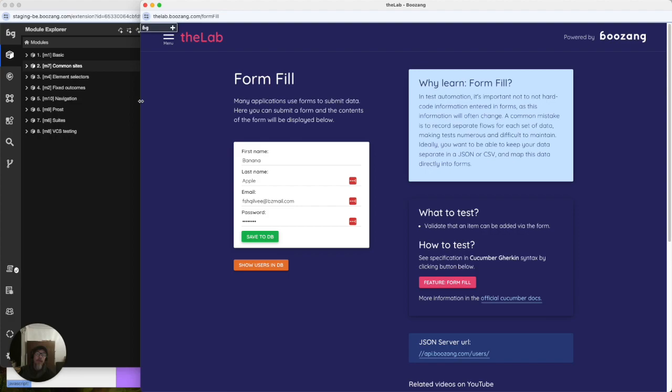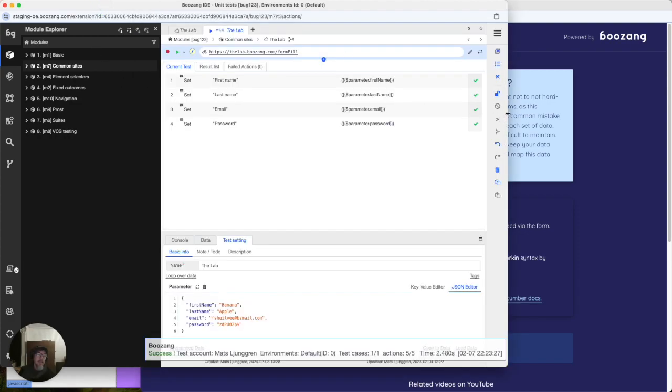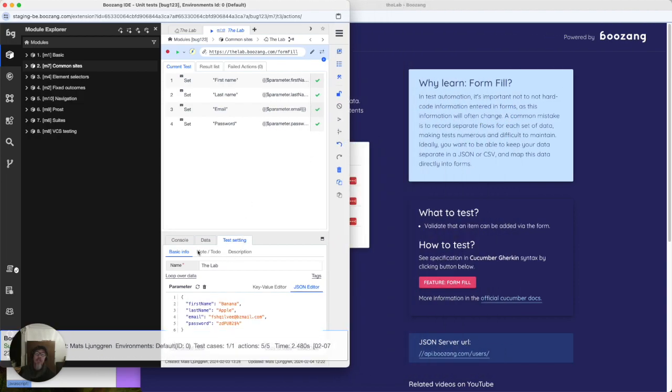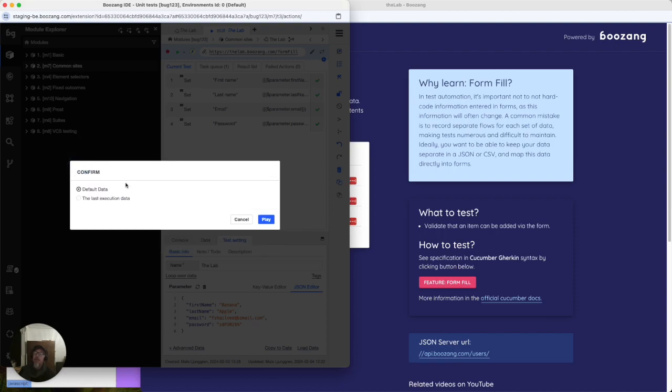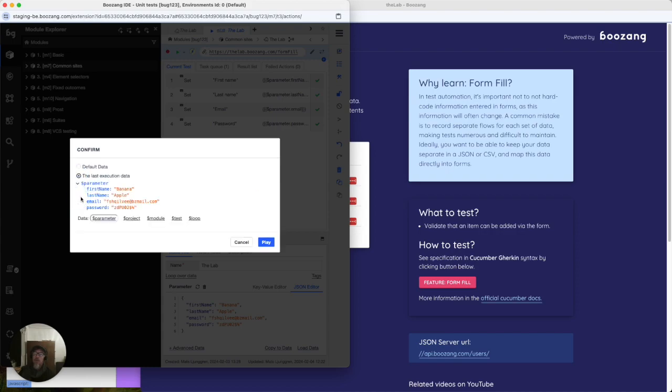You can go here into the lab, and what we did before is that we allow you to automatically create data-driven tests. Well, in this case, we notice that very often we want to change the data. So instead of changing the data here directly on parameters, when you press the play again, we actually display the data. So you can go again, play with default data, but you can also go in and edit the data here on the fly. So I will do this, Mats, and I will change the last name.